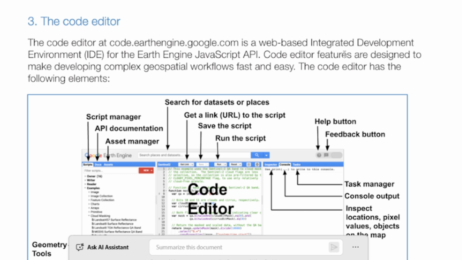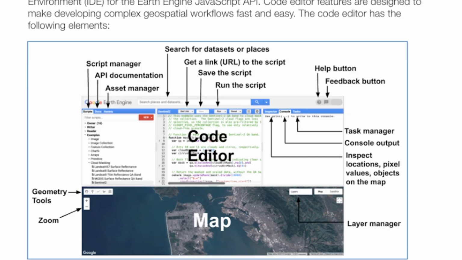It is a web-based integrated development environment, IDE, for the Earth Engine JavaScript API. Code editor features are designed to make developing complex geospatial workflows fast and easy. The code editor has the following elements. As I have said, three parts.